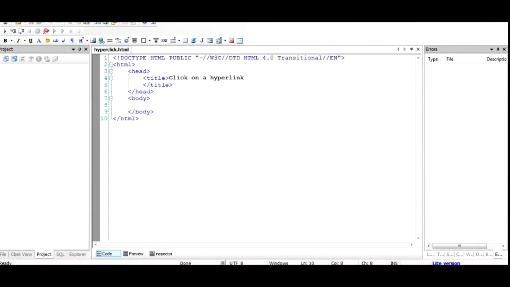Hi there. In this video, I'm going to talk about how to capture a click on a hyperlink. So if you're using jQuery in your project and you want to capture a click event on your hyperlink when any hyperlink is clicked inside your document, then how you're going to utilize a function to do something else that you want to. So to start with, first you need to include jQuery in the HTML document.